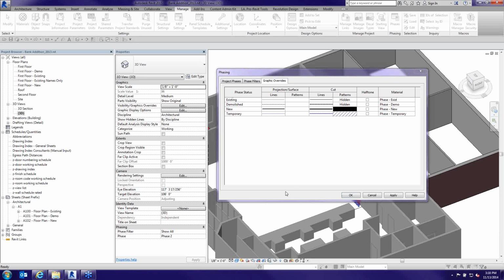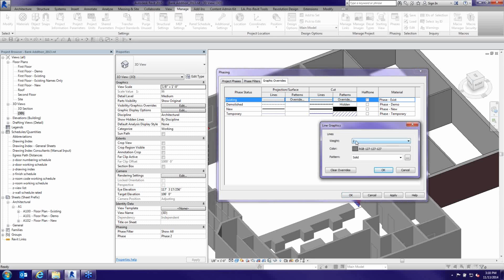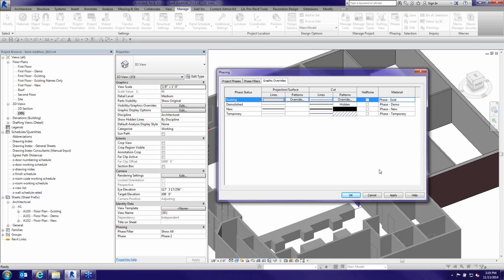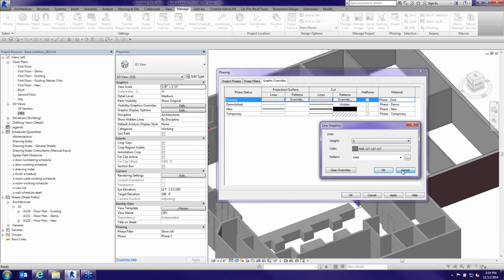So we come in here and we start looking at this. What we're saying is, if this object is going to be considered as existing, or at any point in time what Revit considers existing, how do you want to display that? So you can see it's going to take those projection lines. I've got a line weight of 2, a light solar gray, and I've told them all to be solid lines. I didn't say if it was a dashed line originally, convert it to be a thin solid line. This is just, I believe, the out-of-the-box settings. So this is what it's coming through and saying, hey, how am I going to see the existing projection lines? How am I going to see the existing cut lines? What's going to happen inside of here?